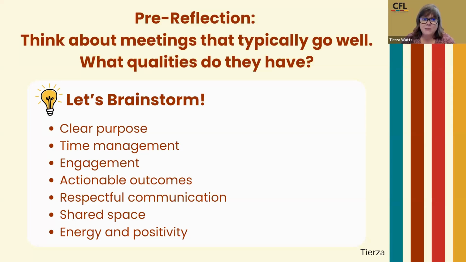Another way to look at engagement in a meeting that goes well, sometimes it's just doing a think, pair, share. And some of you have experienced this in your classes, but it could be that the group wants to brainstorm, we want to come up with 3 programs that we want to host as a club this semester. Okay, we'll start by coming up with 3 things yourself and then turning to a partner sitting next to you, share those 3 ideas. Maybe it's get up out of your chair and talk to 3 different people and keep sharing what were the ideas you came up with. So you're doing some pre-engagement, pre-conversation before you have the big discussion with the whole group.